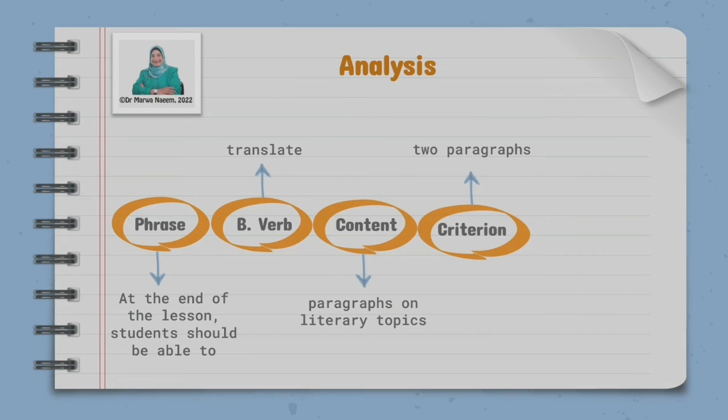The criterion here is two paragraphs. It's not an adverb. Why? Because this is the minimum required level of performance according to which the objective is achieved. In other words, if some student translated one paragraph, this means that he did not meet the objective because I have identified a minimum required level. So I said two paragraphs, not less than two paragraphs. This is the criterion of performance. And we have the condition, of course, with the help of the printed dictionary only. Is it a condition? Yes, because I have set some condition using the printed dictionary only. This means that he cannot resort to Google, Google translate for instance. If a student uses Google translate, the objective will not be achieved.